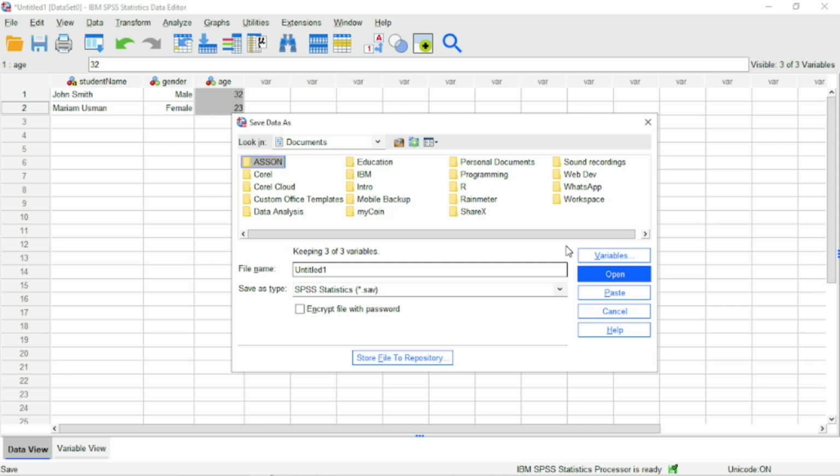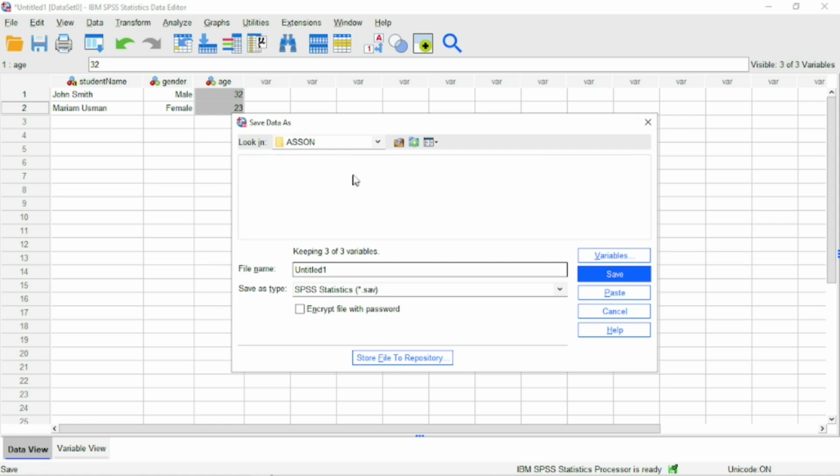Then enter. So this is where I'll be saving this. I'll double click on the folder to open it, and now from here you can write the file name. For this, I'm going to call it 0101 dataset. And that is all.